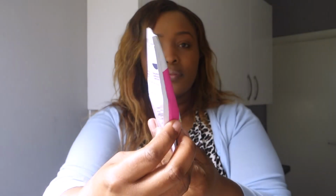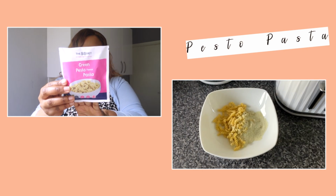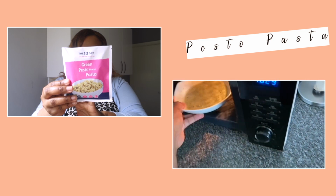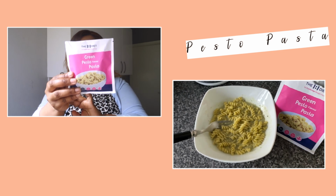I'm actually looking to add more pasta meals. I know I tried the spaghetti bolognese last time and I actually liked that. I'm hoping that I'm going to like this green pesto pasta as well. So it's really easy to make. The instructions are at the back, really easy and simple to follow. It just says grab your bowl, add 110 milliliters of hot water along with your pesto pasta mix, microwave for 90 seconds, stir, repeat again for another 90 seconds, and then leave to stand for 1 minute.